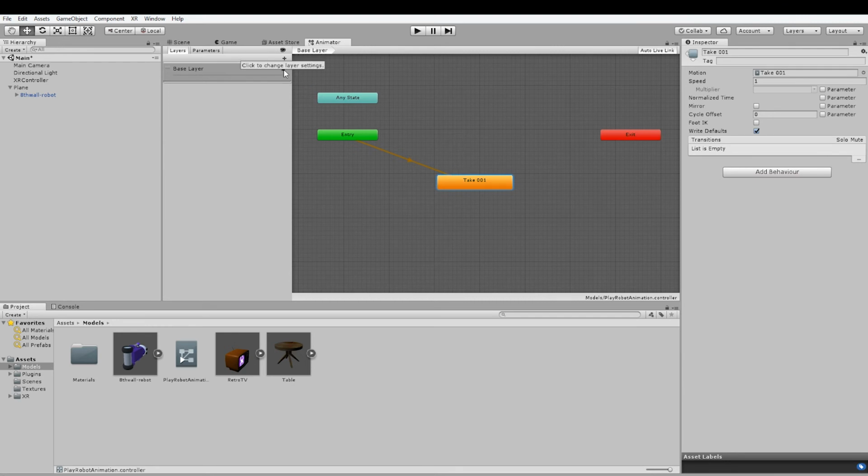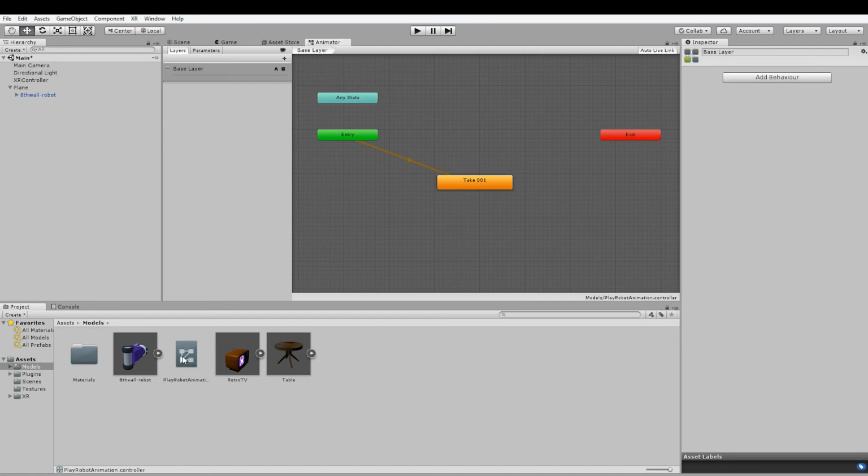If you click this little settings cog, you'll see some different settings, and the main one I want to show you is blending. It says that anything you do in Unity will override whatever you've created here. We don't want that. We probably want to add it on top of your current animation curves. So if you're having any issues with position, scale, rotation, you might want to check this setting first.